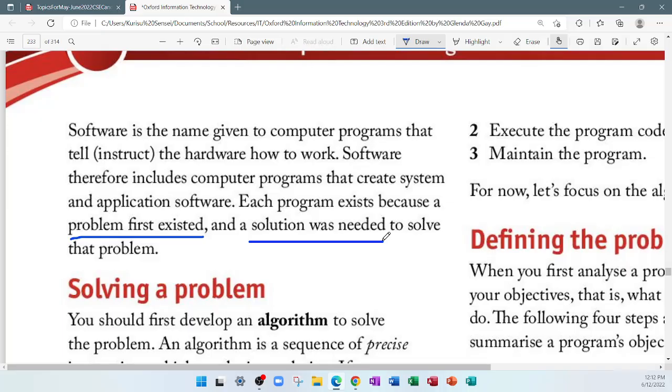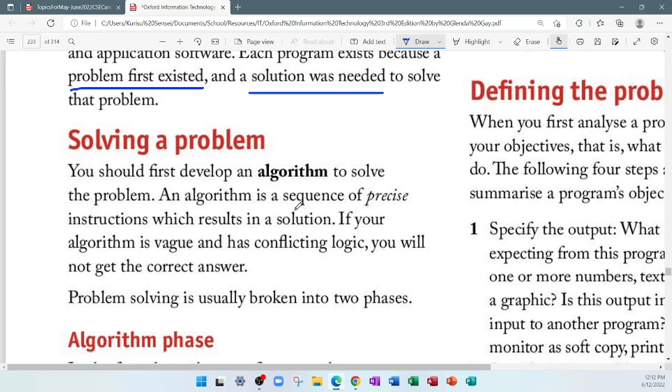So they realized, what can we do to make this process faster? So they decided to come up with applications that can help them to make these tasks faster. So they came up with Microsoft Spreadsheet, QuickBooks, those kind of applications that would allow you to process your data faster. So you have a problem and you're coming up with a solution to that problem.